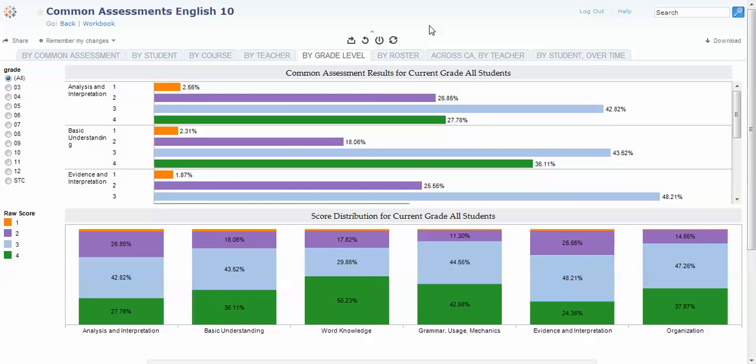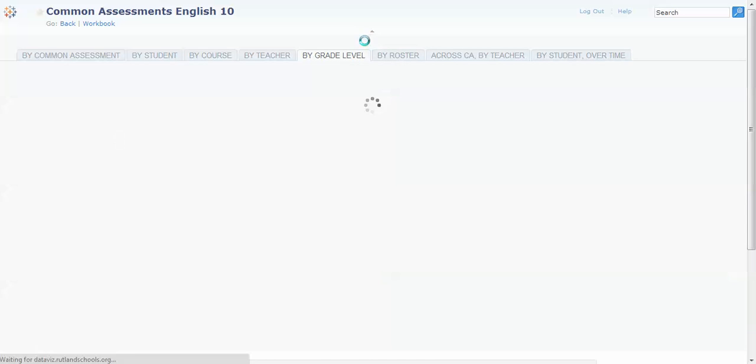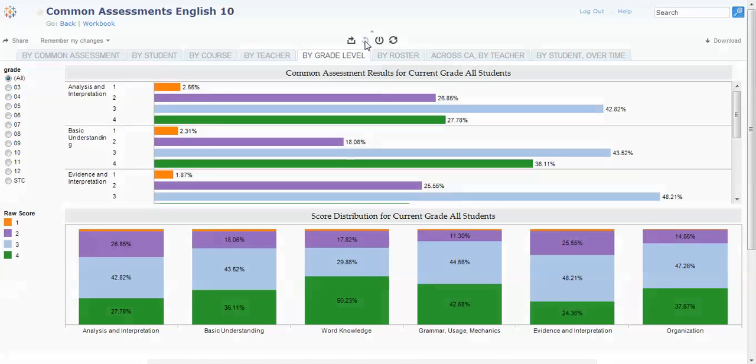So if you have any questions on this or anything was unclear, again, please don't hesitate to contact me and let me know how we can clarify it. Just one final reminder, whenever you open up any of these dashboards to begin with, come up here and select Revert All, just to be sure that you're starting with fresh data.